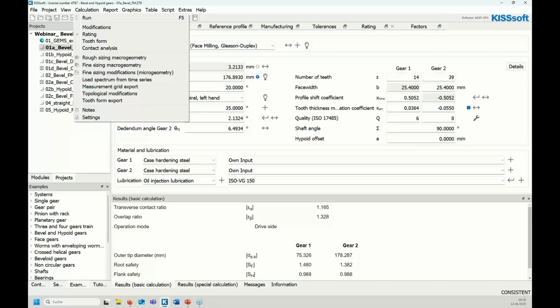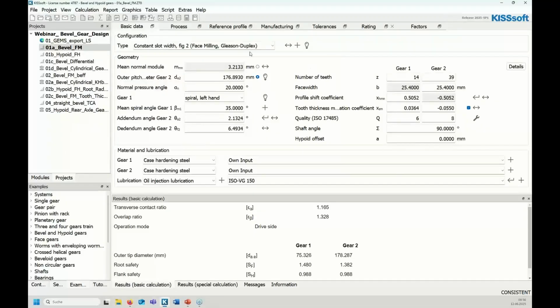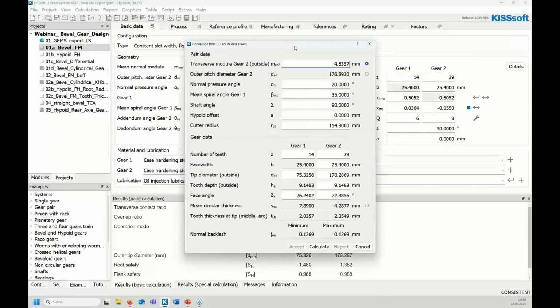Then the next question is, is it possible to directly input Gleason helix set values for ISO standard calculation? Please, some example if possible. If you want to enter Gleason data into the KISSsoft software, let me show you. There is a nice possibility, this conversion.